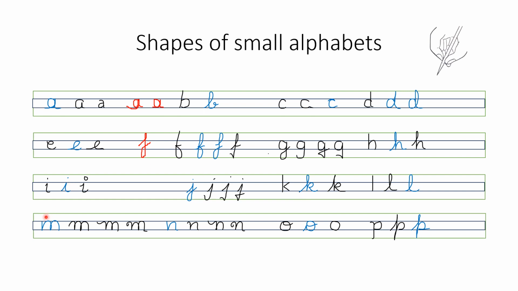M, starting from the top, starting from the middle with a small curve, and this is for style when you write all alphabets separately. Exactly same with N, and then we come to O. O is also written in many shapes. So look, this O, the first O, begins from the top.